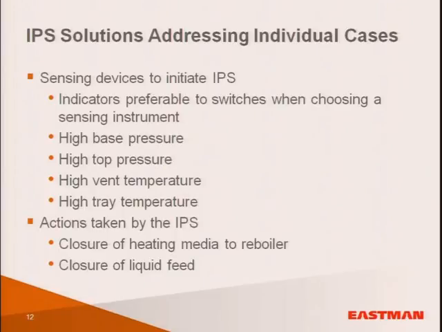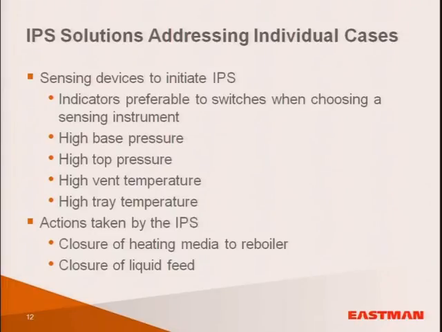High vent temperature could also be a reasonable initiator, but again, it's an indirect measurement of overpressure and overtemperature conditions in the base. High tray temperature can be very effective provided you can locate that tray temperature close enough to the base to get a very direct measurement of the overpressure condition.